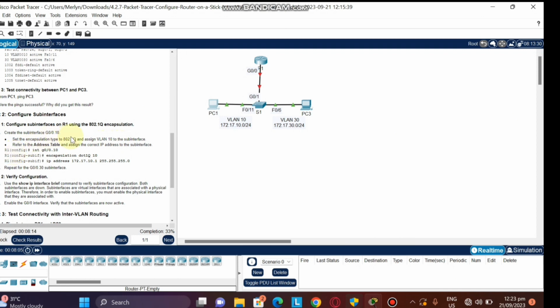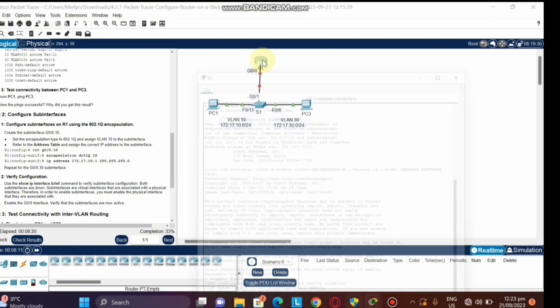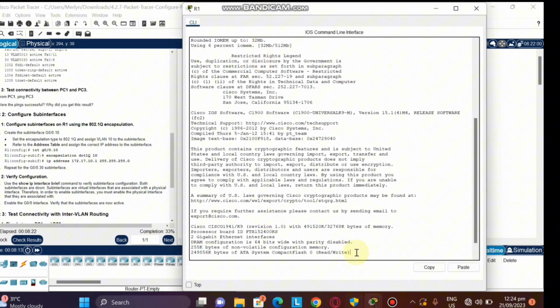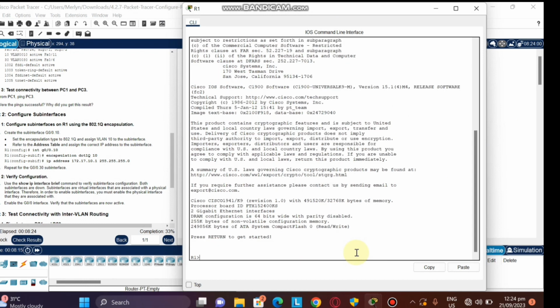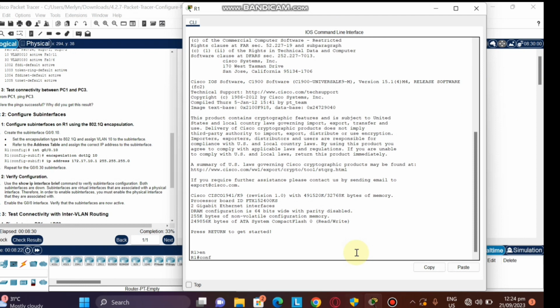Next is refer to the address table and assign the correct IP address to the sub-interface. Click R1, press Enter. Type en, then conf t, Enter.